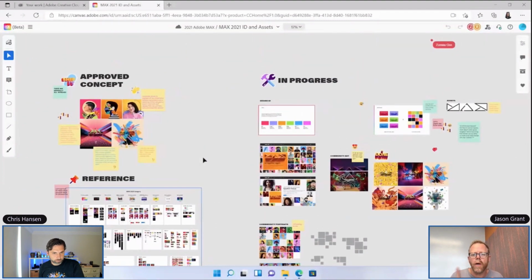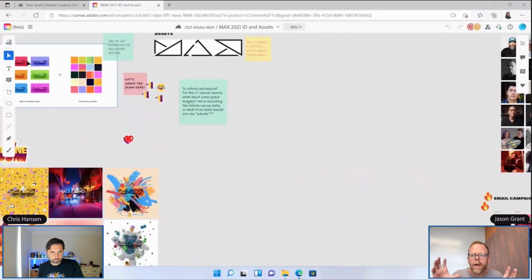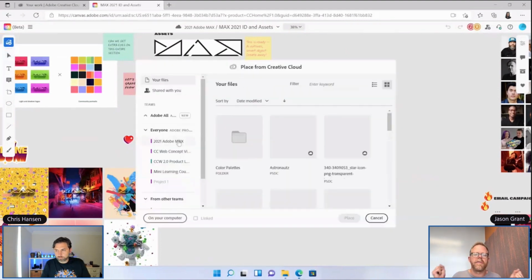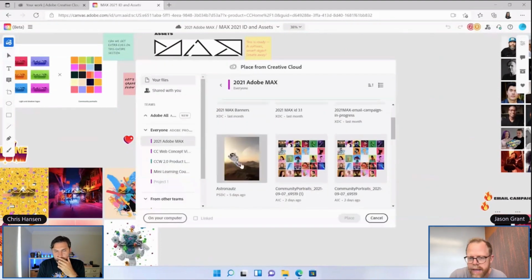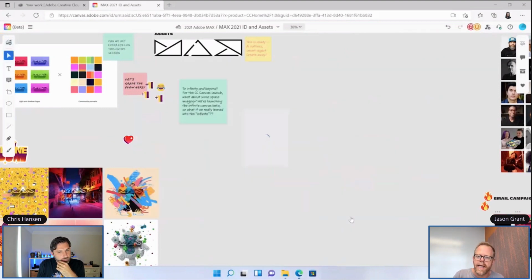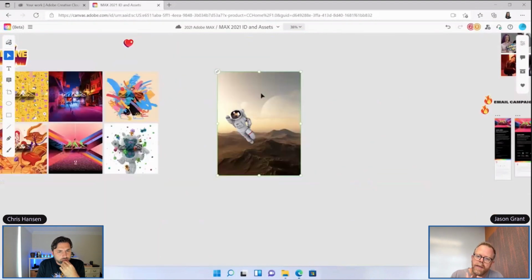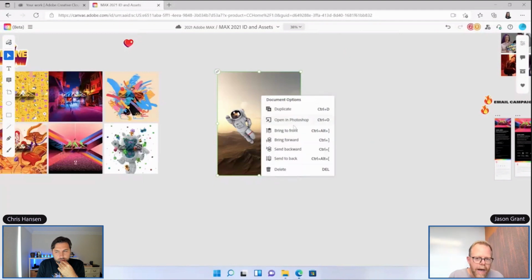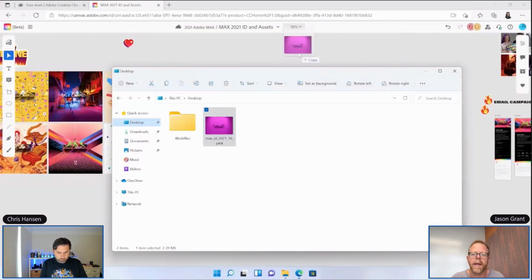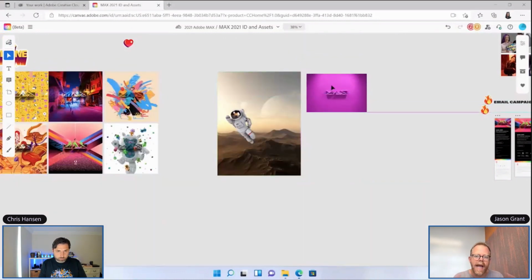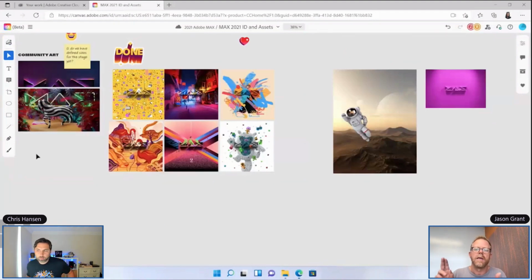Yeah. What you're also going to see here is that when you're in a design space, there'll be imagery that you're using, there'll be vectors that you use. Whatever you're doing, you find a lot of assets from wherever. It can be design files, all of this stuff. Here she's adding in a cloud file. That's a Photoshop cloud file. But now she'll also open this in Photoshop. You did quickly see that open in Photoshop functionality is available. This is where Photoshop on the web comes into play. You have that ability to start to edit in an open canvas, which is a browser. Photoshop, Illustrator, all your rasterized imagery, all your vector imagery, you can start to edit in a canvas.